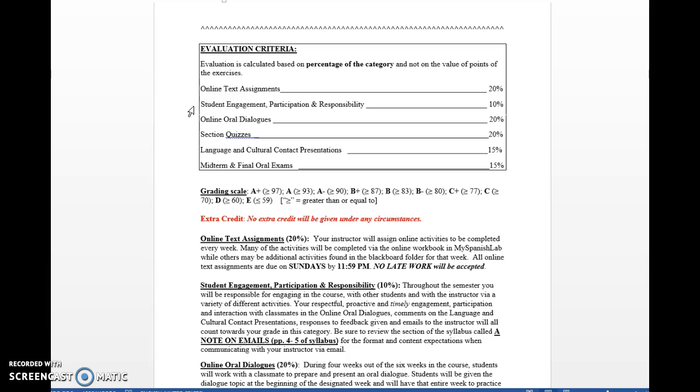Your engagement, your participation, your initiative and responsibility for the class is 10%. Your online oral dialogues are 20%, and your section quizzes are also 20%. The language and cultural contact presentations are 15%, and the midterm and final oral exams are also 15%.